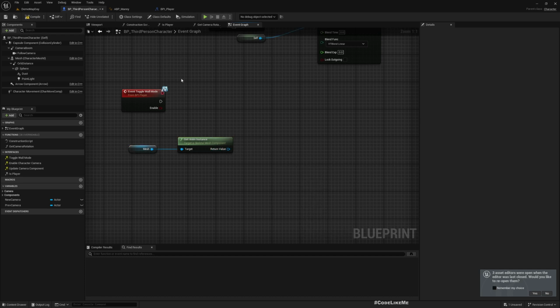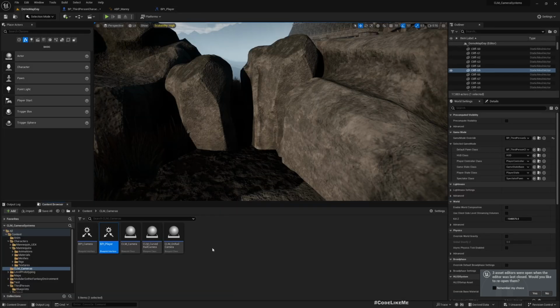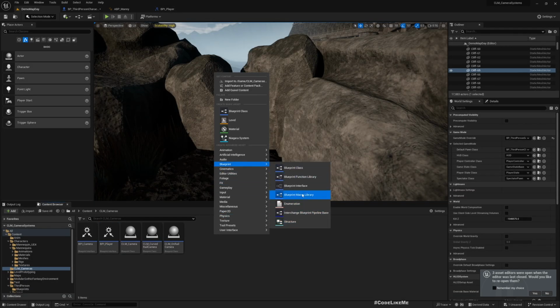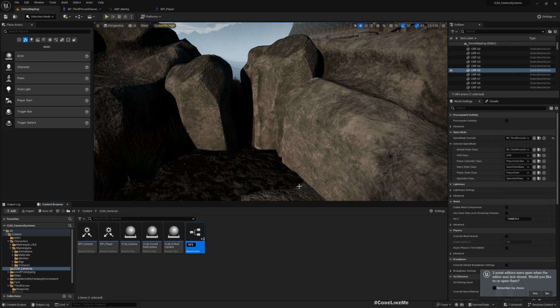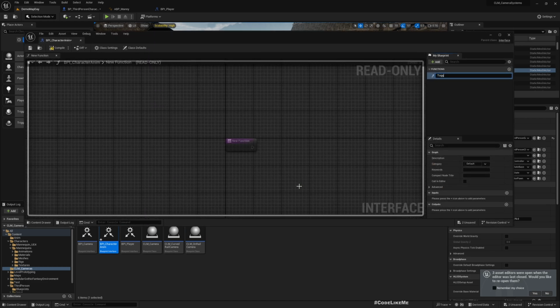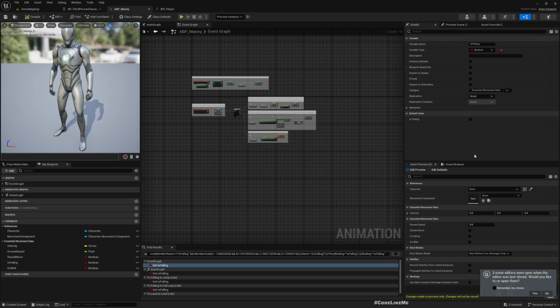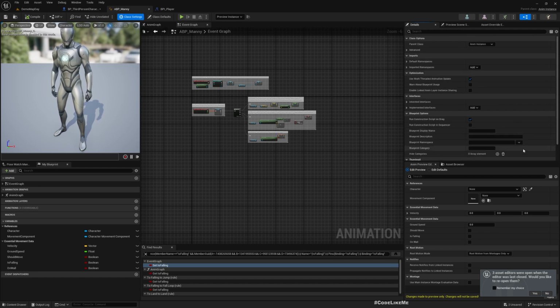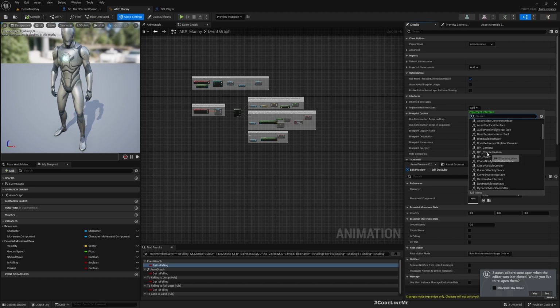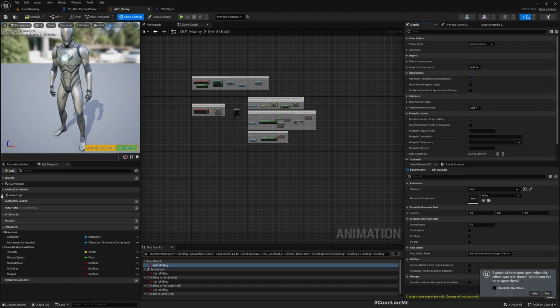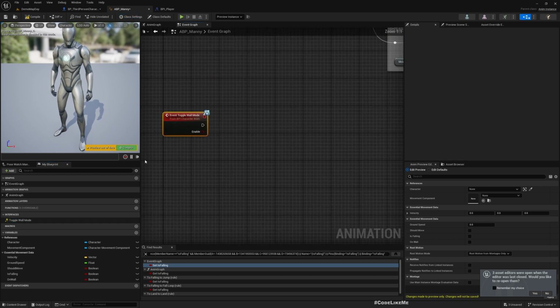Yeah, why not? Let's define another interface. So PPI character anim, toggle wall mode enable. Alright, now let's implement this interface in here. PPI character anim. Now we got interfaces toggle wall mode.